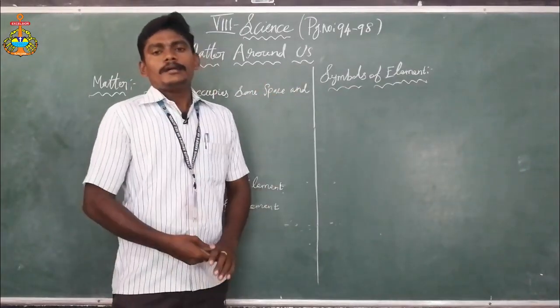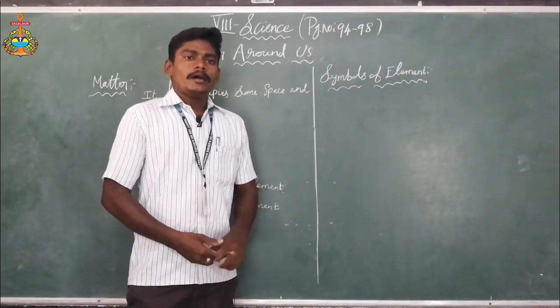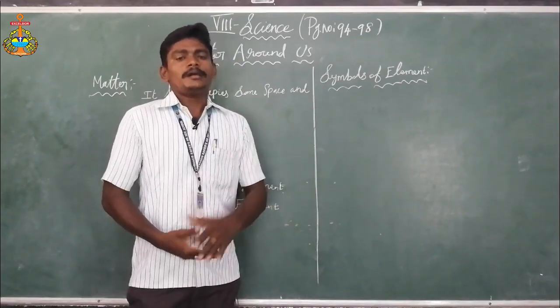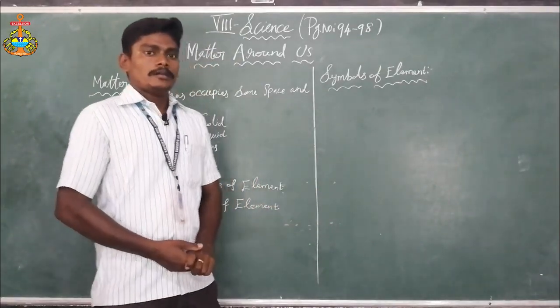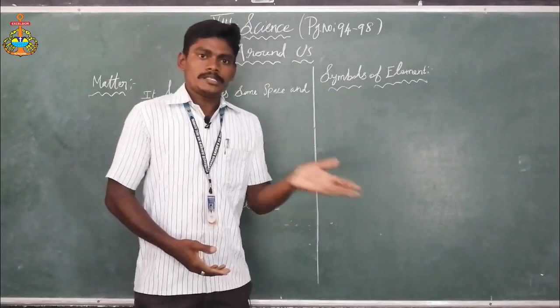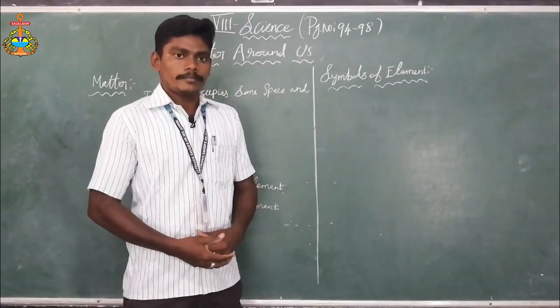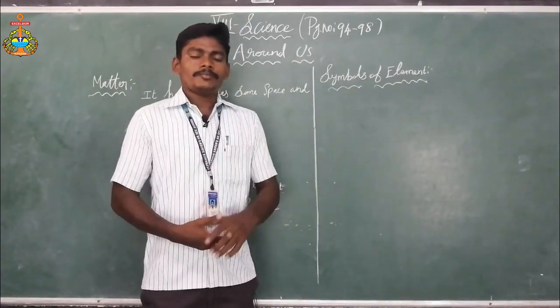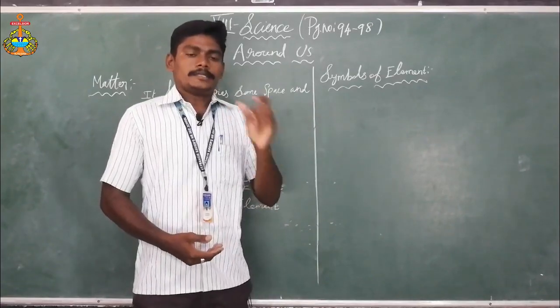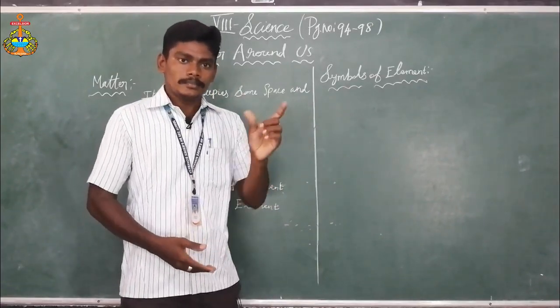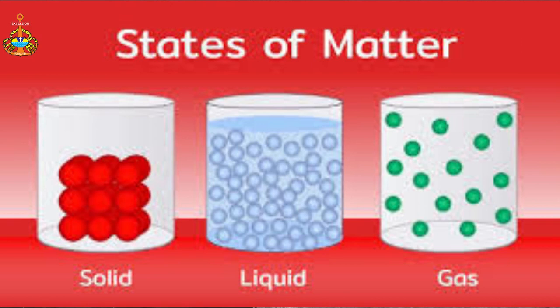Today we are going to learn elements: elements, symbols of elements and also the types of elements. Elements are everything we can see, and they are one of the building blocks of matter. Matter consists of three states: solid, liquid and gas. In these states, the element is the building block of matter and also the source of energy.